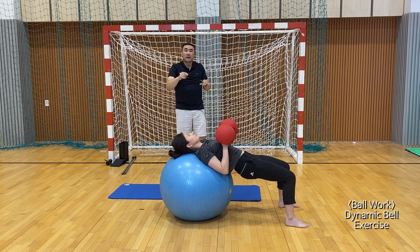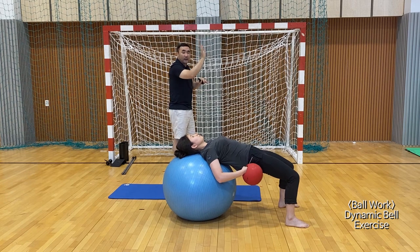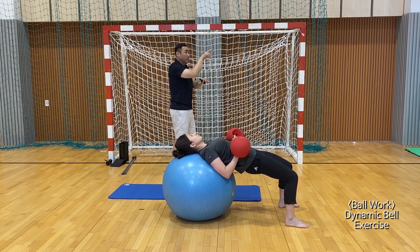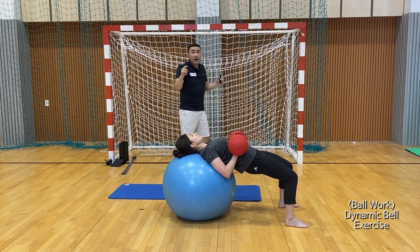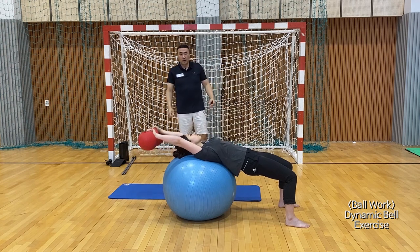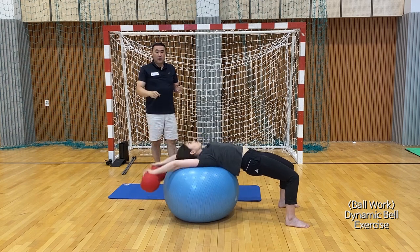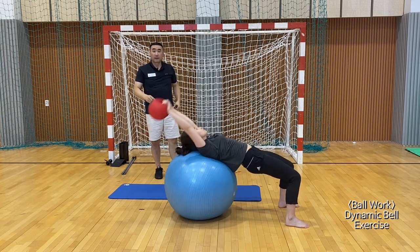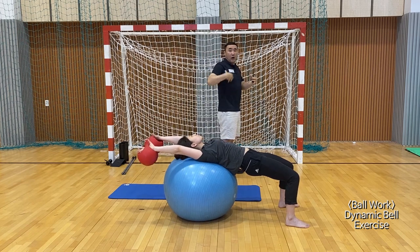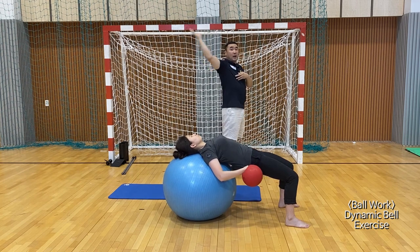Good. Imagine when she does this, she's still using her upper back to stabilize the ball on the middle of her back. So this is very important. Okay. So now what she could do, she could go one, two, three, four, five. Go ahead. Go. One, two, three, four, five. One more time. One, two, three, four, five. Good. This will help the upper and the front muscles extend, stretch, and then come back.